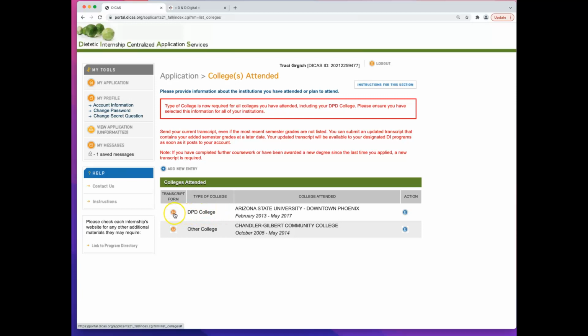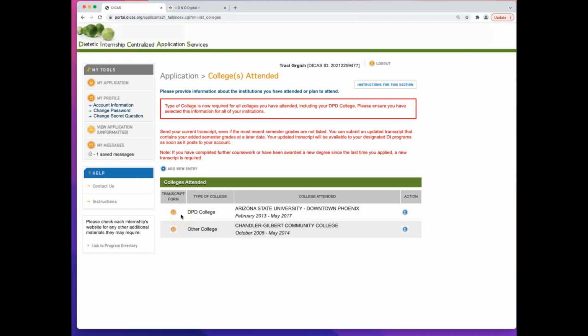You're just going to need to utilize this form to get the address that you need to send that transcript to, okay? They basically have this form available for you in the event that you can't request it online, or you can only request a hard copy. So they have this form available to you to print out and to take to the registrar. I know some students prefer to do it in person in hard copy, and so great, do it that way, download this form, print it out, and take it to the registrar. If you would rather do it all online, just make sure you have this form available to you so you know what address you need to send your transcript to.